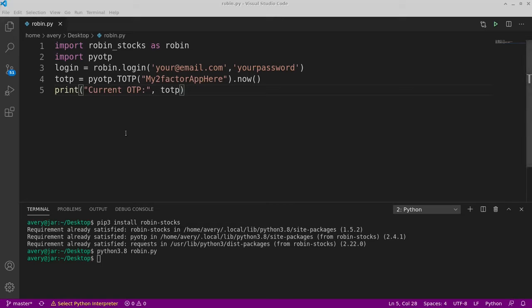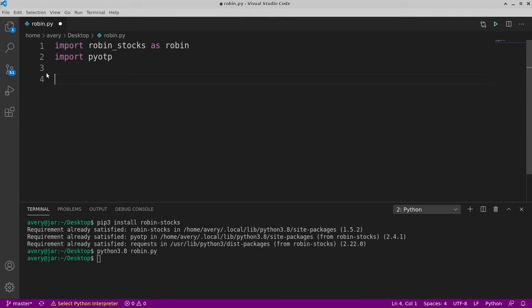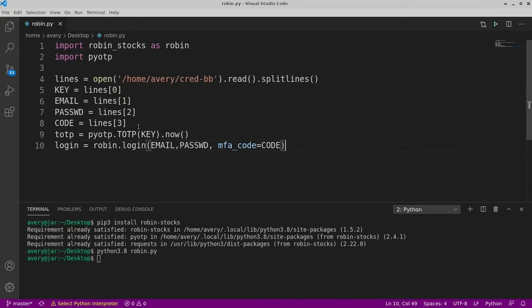From there, I got a simple way of putting it all up. This right here is just reading in my own key, my own code, and my own email and password, just so it's not displayed for anyone, so you guys can go ahead and do it yourself. It's basically just a text file, and in the text file, the first line is the key, and the key is the one that you got from the website. The second line is your email, the third line is your password, and the fourth line is the code. The code is what should have just been outputted if you had run the last thing.